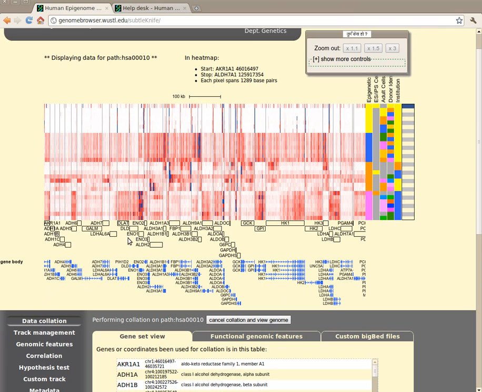And you might notice some difference here. Previously in the genome view, we got cytobands right under the genome heat map. Now they're gone. They're replaced by this word and the boxes.